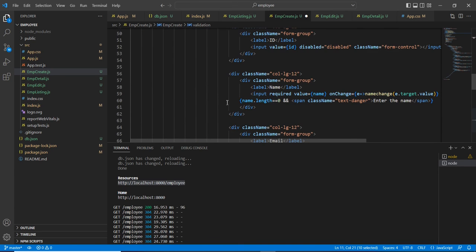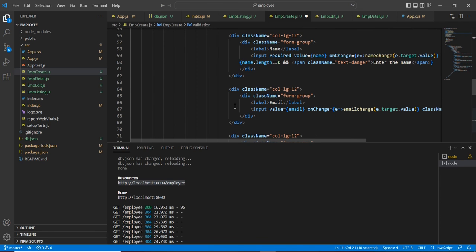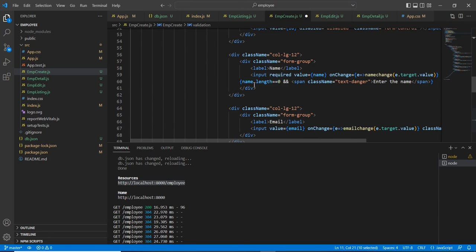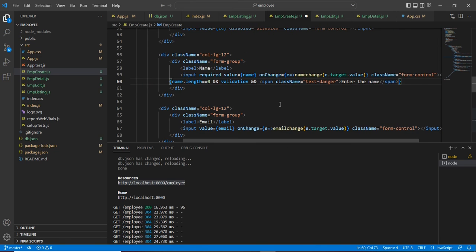After checking this condition, I'm going to check one more condition. Only if it is true, I'm going to show this message. Our next question is, when will this validation variable value change?